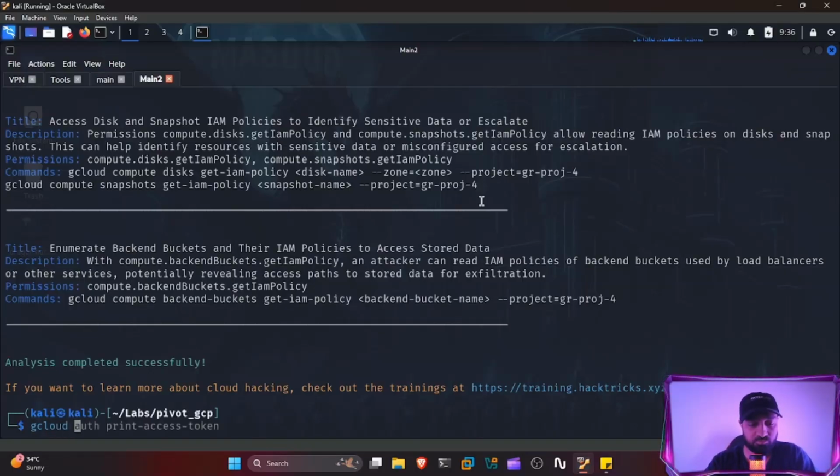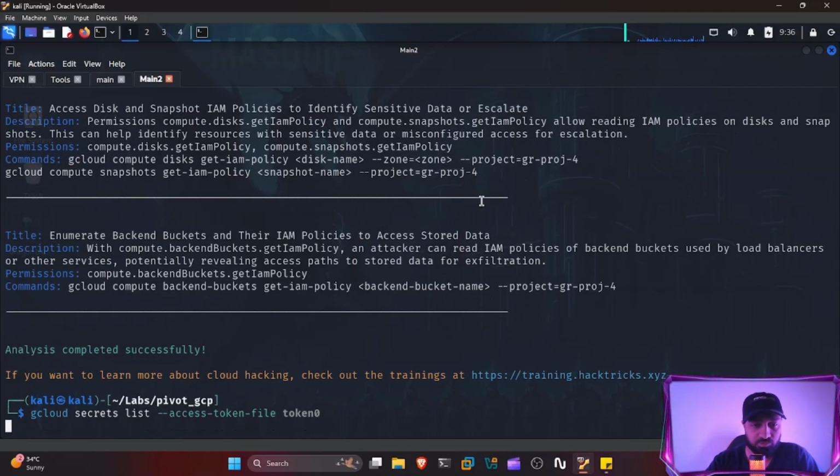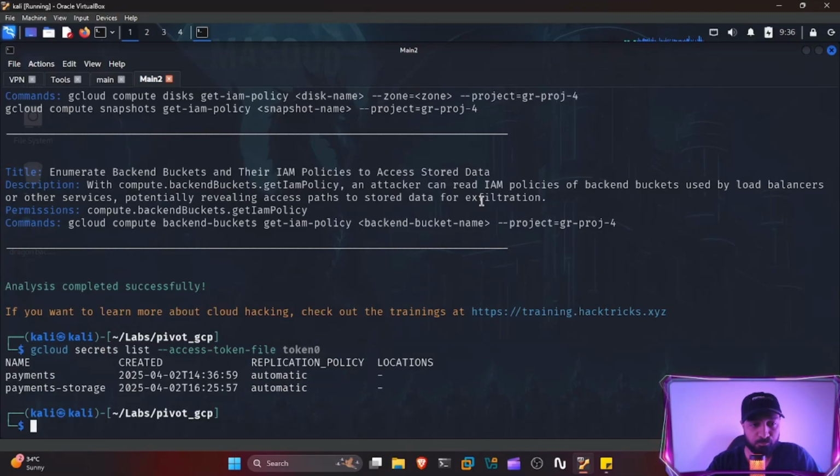gcloud, access token file token 0. Great, so we have two secrets, payments and payment storage.